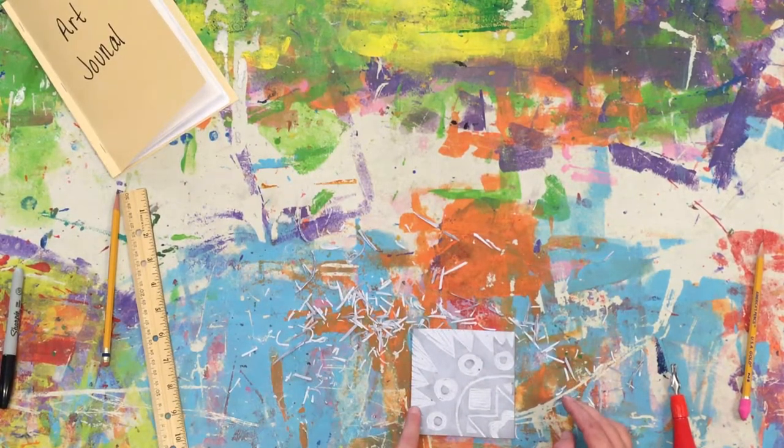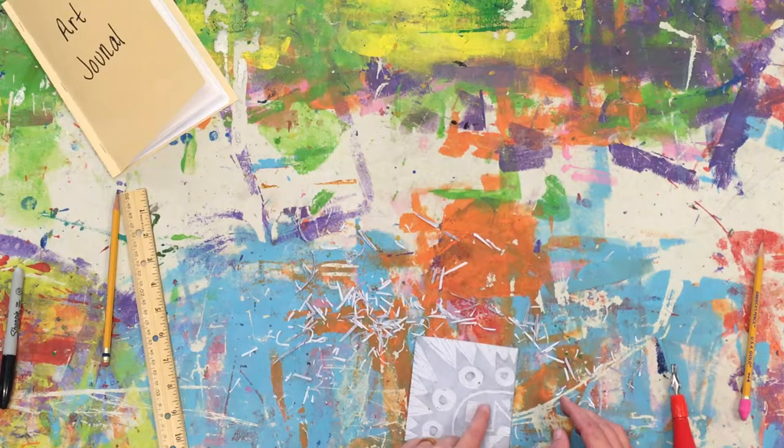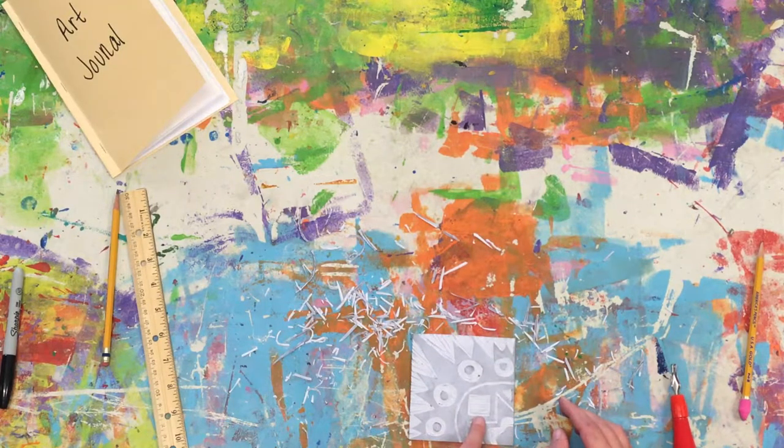While you're carving, decide: do you want to carve away a shape entirely, or just outline it? Anything that is not carved will print black, and anything that is carved away — like these shapes, like this square — will print as whatever color paper you print on. So on white paper, carved areas will be white, and untouched areas will print black. Now let's see how we print with our block that has just been carved.